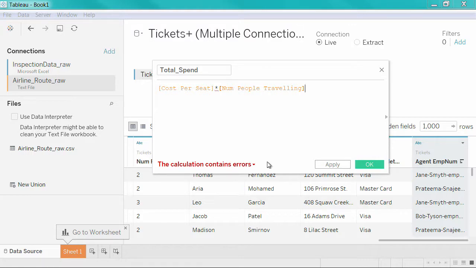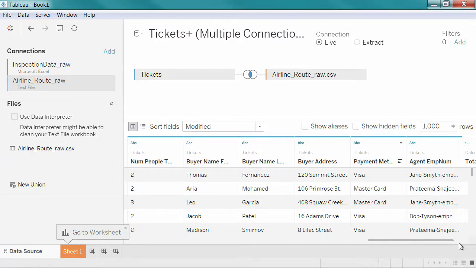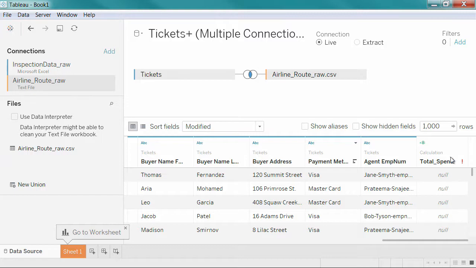You notice that I'm getting an error message at the bottom of this window. Although I am multiplying two numbers, there appears to be a data format problem. Because if I hit OK, the calculation field that appears will have all nulls.